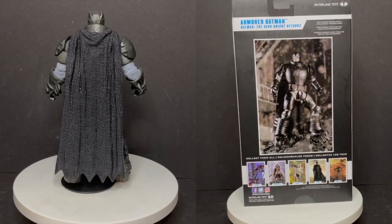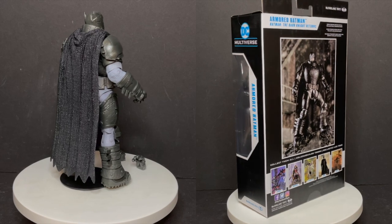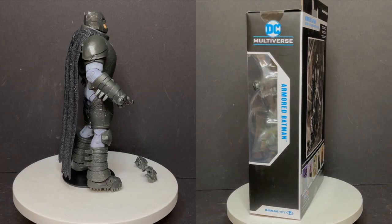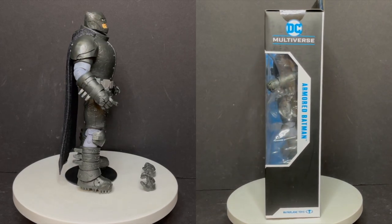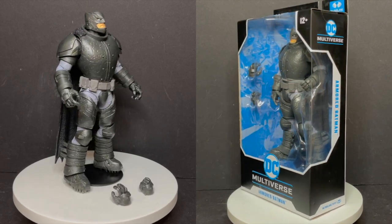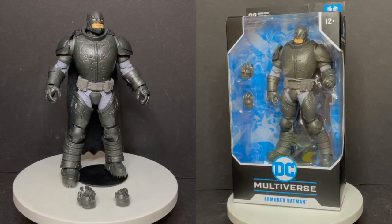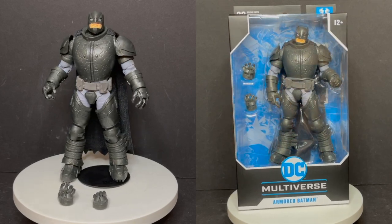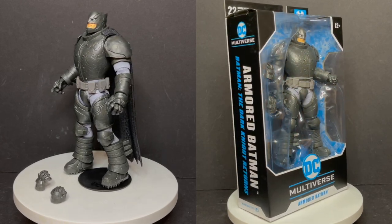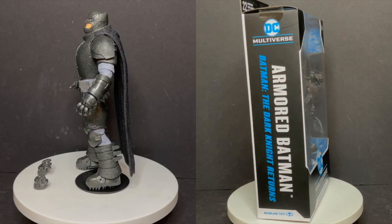The figure articulates well and is well-sculpted with lots of nice little details, but some kind of accessories or weapons to hold would have been much appreciated. The weapon-holding hand with no gun is frustrating — Warner Brothers is saying no guns in figures right now, but it just looks cornball without one. For my tastes it doesn't really capture the fun of Frank Miller's artwork; it's a little humdrum, much like the suit from Batman v Superman, which I was not a fan of.